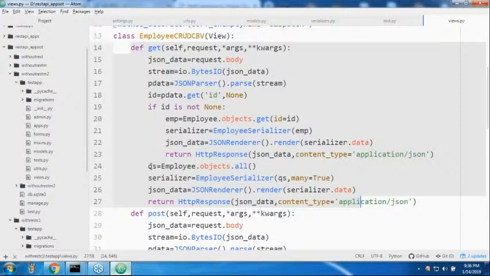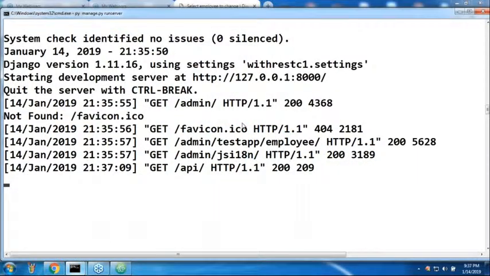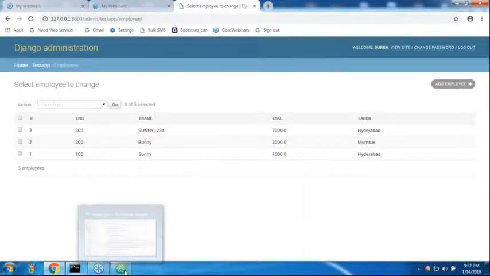Is it working properly, sir? Am I using model serializer or normal serializer? Model. Now observe, is it working properly or not? Yes, first record, second record, and third record, 3 records are working. It's perfect get method wise, no problem at all. So if I replace the normal serializer with the model serializer, the get functionality has no issue at all.